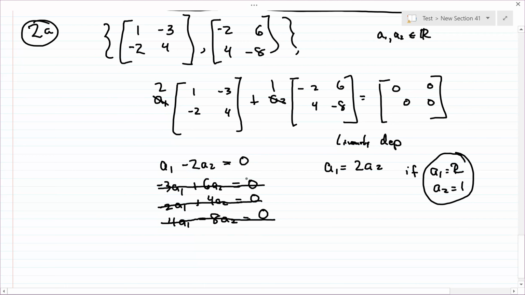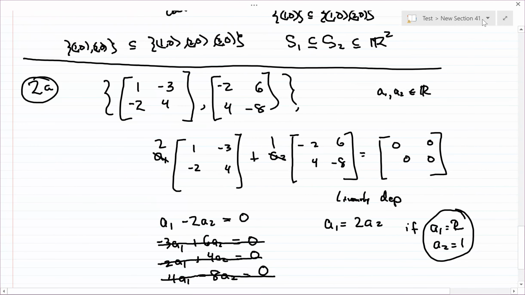Questions on 2A? Is that all they wanted? I think it is. Let me get the book up again. But we're in 1.5. And we just did 2A, determine whether they're dependent or independent, and they are dependent. I think I'll leave you B, because I think it can be done in a similar way. You want to do C? Why not? Let's look at C.